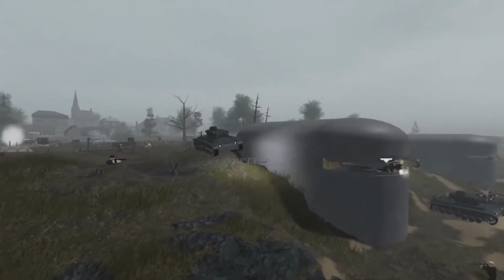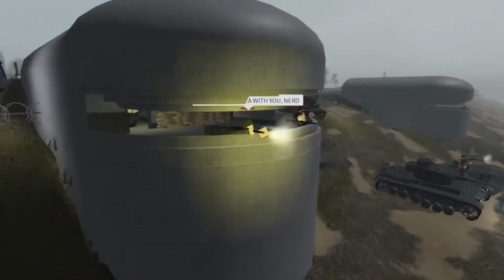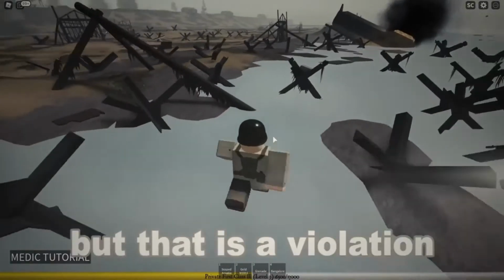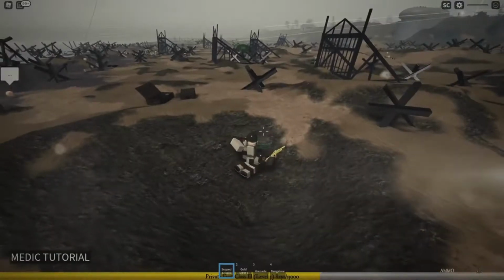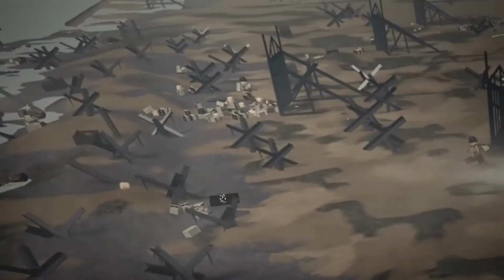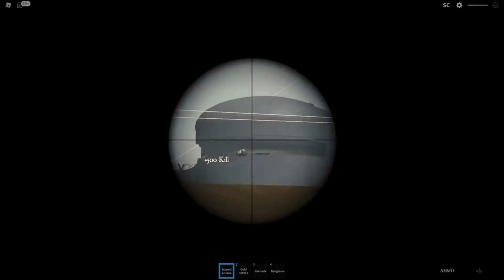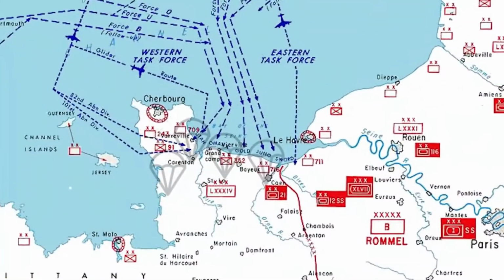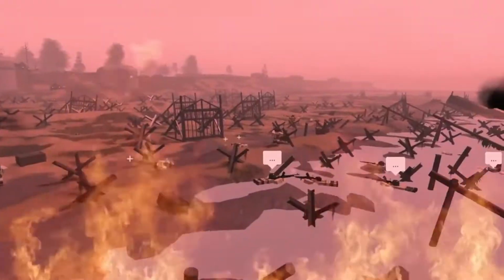Codenamed Operation Neptune or Operation Overlord, it is the largest amphibious invasion in history. The operation involved nearly 7,000 ships and landing craft. More than 156,000 American, British, and Canadian soldiers landed on 5 beaches: Utah, Omaha, Gold, Juno, and Sword. These beaches were covered with advanced fortifications begun a year earlier.